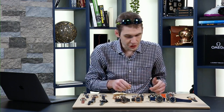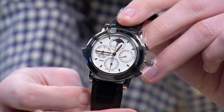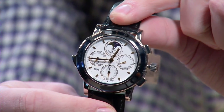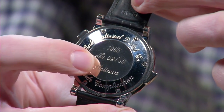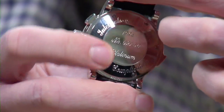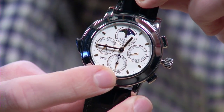Now we're going to stay in our German-speaking regions but jump over to Switzerland. IWC of Schaffhausen, since 1868 — a deep well of gratification for fans of Teutonically inclined timepieces. In 1990, IWC released its modern masterpiece — a hall of fame in one 42 millimeter platinum case. This one was made in 1995, one of 50 made in platinum that year. They made about 50 in each metal each year at IWC, making this model from 1990 to 2010 when it was redesigned as the Portuguese Grand Complication.